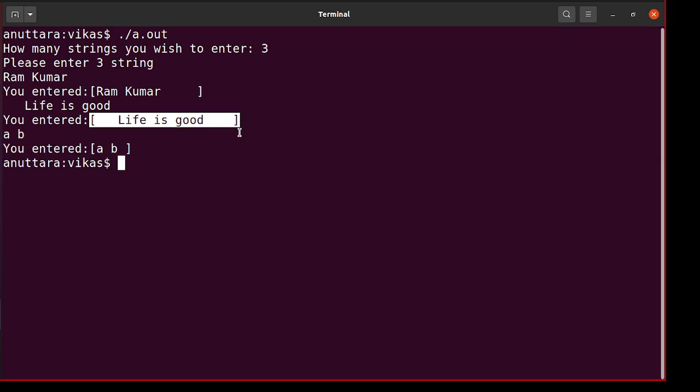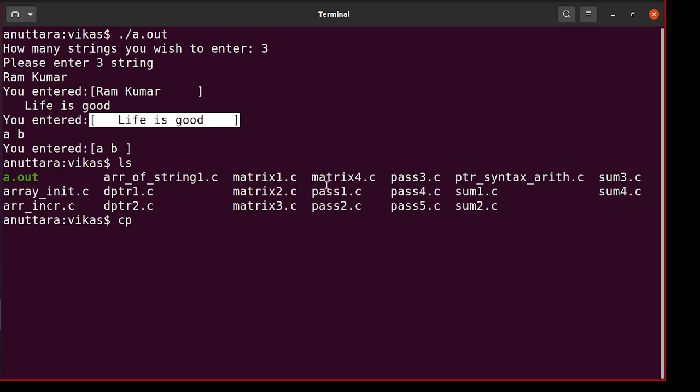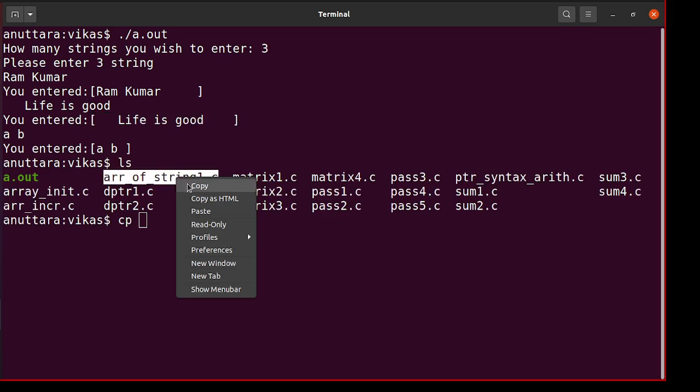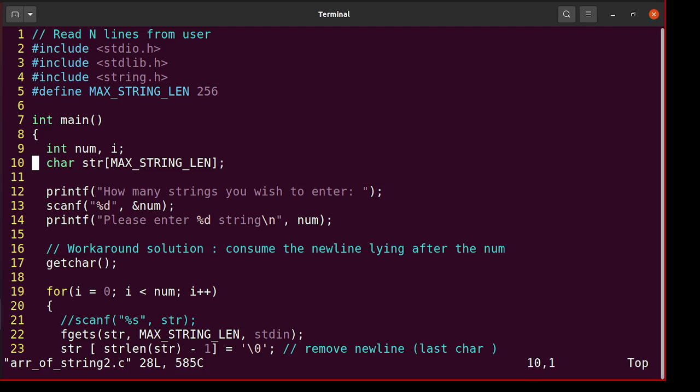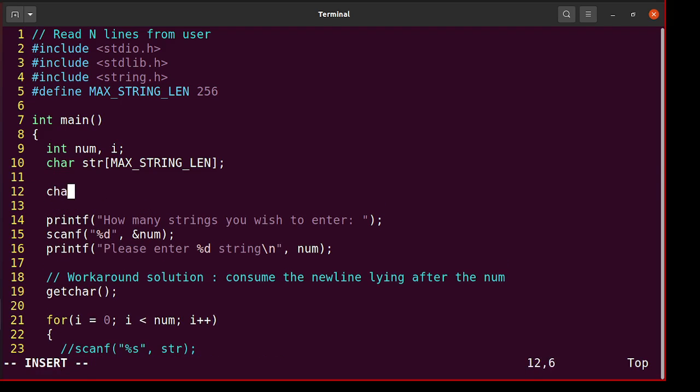But now we want to store these strings in an array of char star. So what we will do, our first improvement in this program will be that we create an array of char star and we store it. So we make that program array of string 2, and now our intent is we make char star array of string.